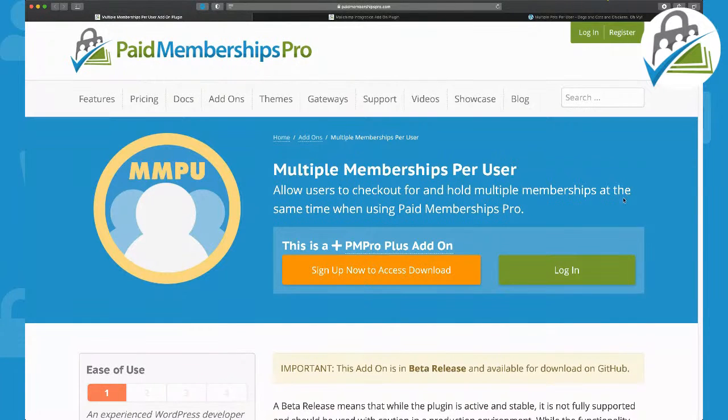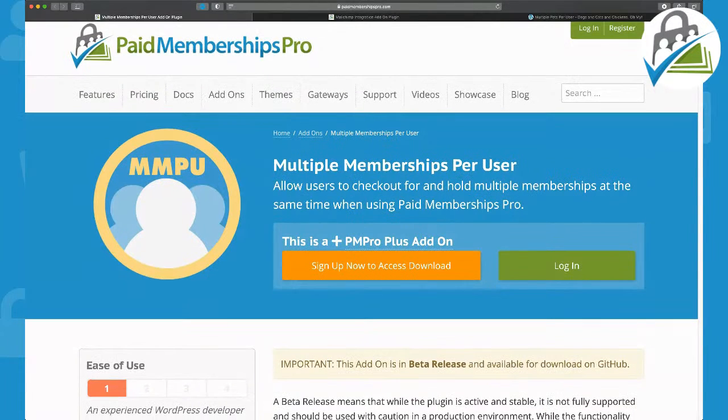That's exactly correct. If a user is paying a recurring subscription, say an annual subscription, and then checks out for a different level, that annual subscription would be canceled, and they would lose access to whatever content that level was providing access to. Awesome. Okay, great. Thanks for clarifying that. Yeah, sure. Please continue.